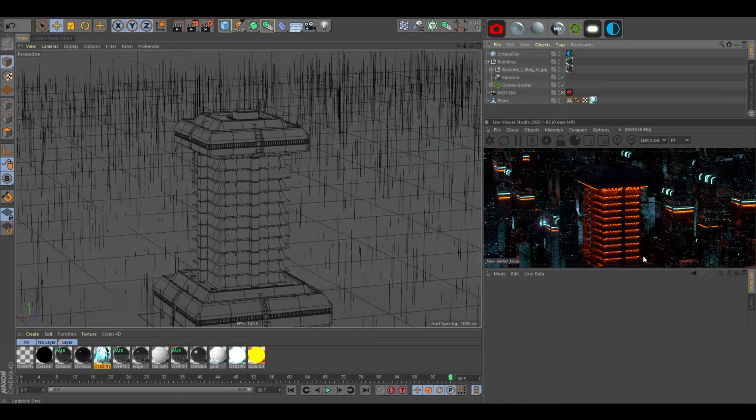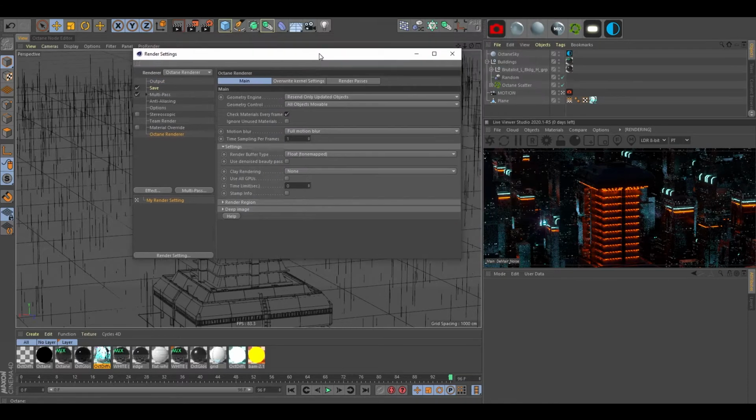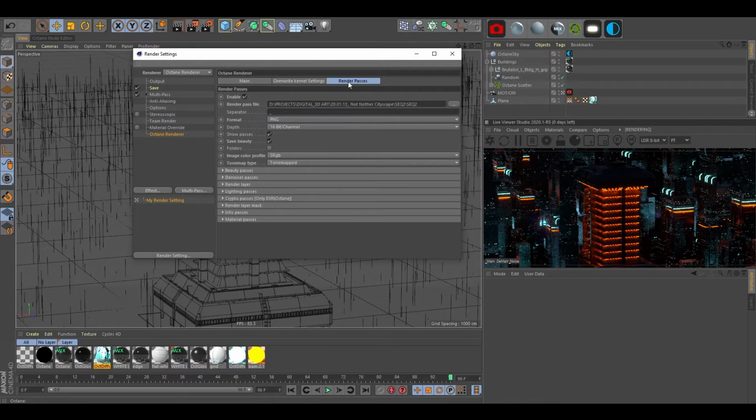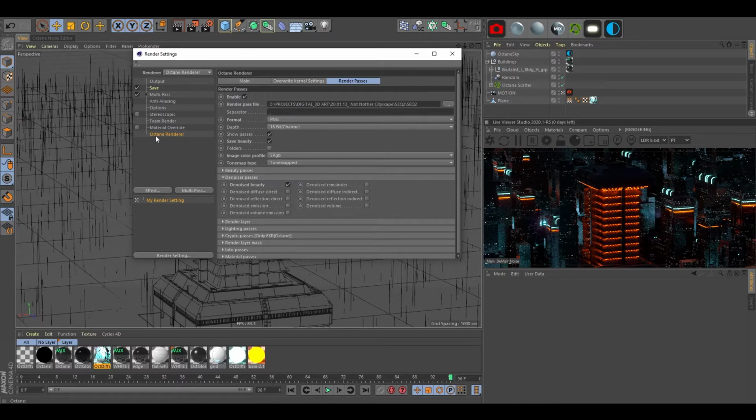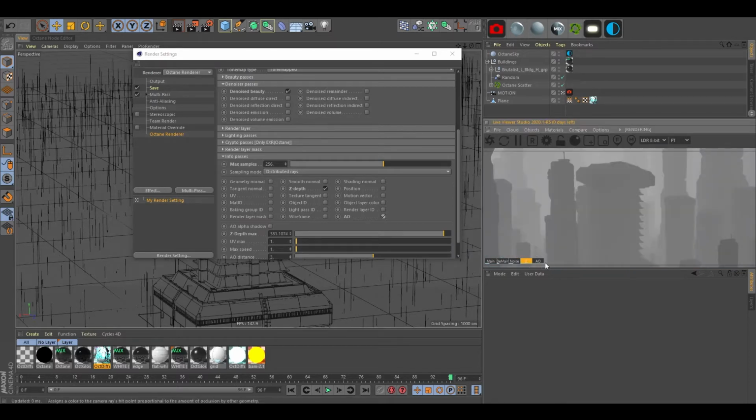Pretty much once you get to this point, I like to set up my render passes. I can't remember how to do it in Blender exactly, but I know in Octane you can get into Octane Render in your render settings, and then go into info passes. Some passes that I like to work with are the Z depth and ambient occlusion. There's quite a bit else, but let's take a look at the Z depth first.